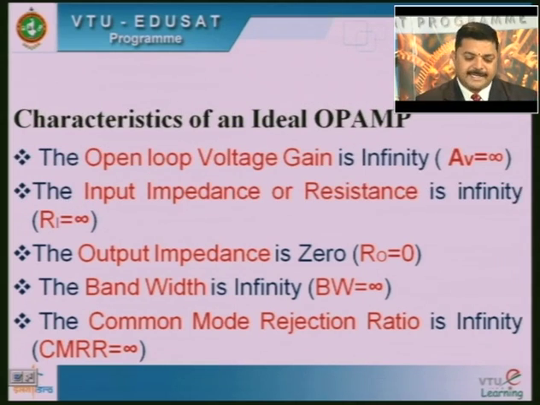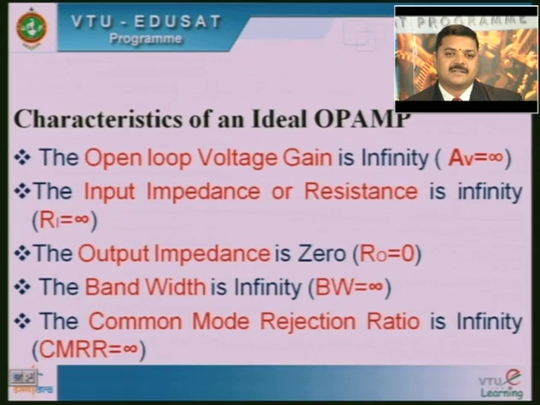Characteristics of an ideal op-amp. If you look at the previous examination question papers, you can see this question is most commonly asked. So, please remember these points which will help you to fetch 4 to 6 marks. It is a very important question: what are the ideal characteristics of an op-amp, or discuss the characteristics of an ideal op-amp. This is the most common question which will be asked in the exam.